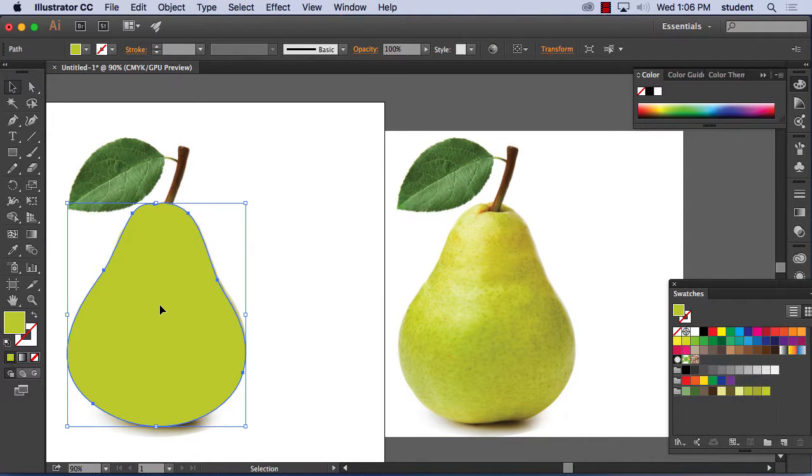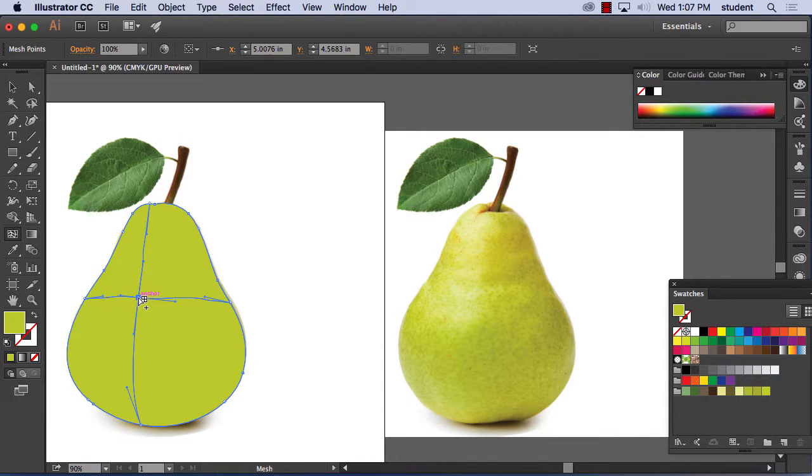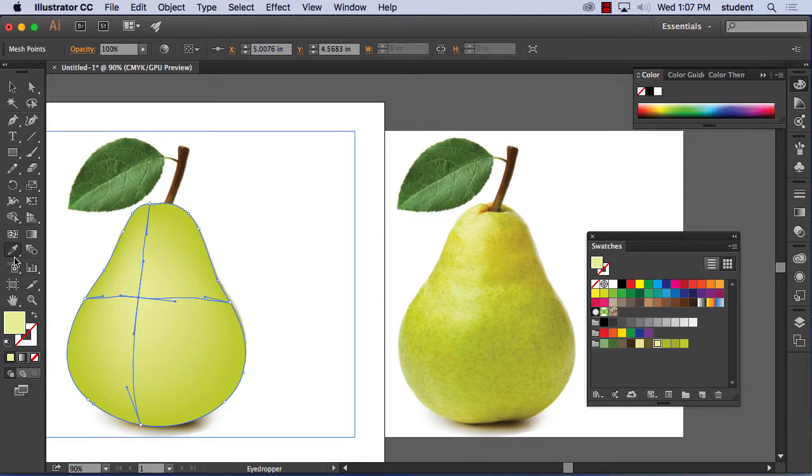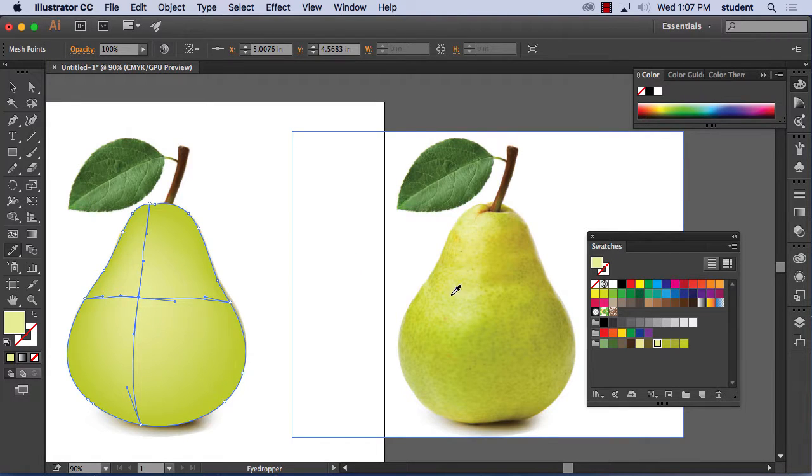So I'm going to click on my shape. I'm going to use my gradient mesh tool, and you see where the highlight is right here? I'm going to click somewhere about there for my first color. Once I'm done clicking, I'm going to go to my eyedropper and actually suck up the color there. Now I know it's in my swatches over here, and I could use that one too. Either way, after I clicked my gradient mesh, I used the eyedropper and sucked up the color.